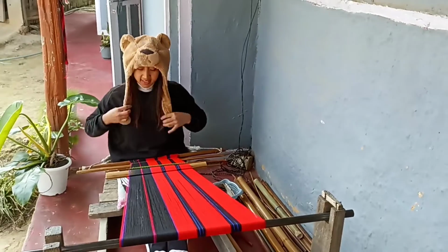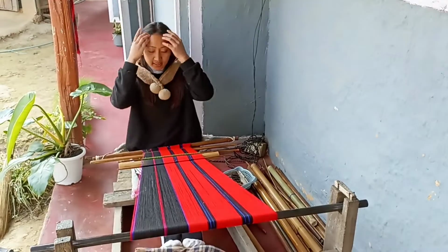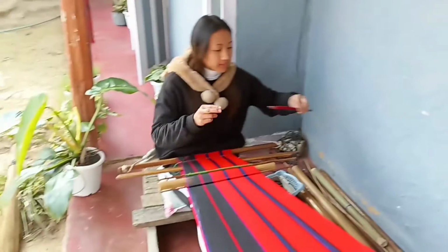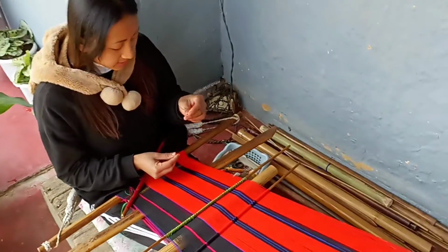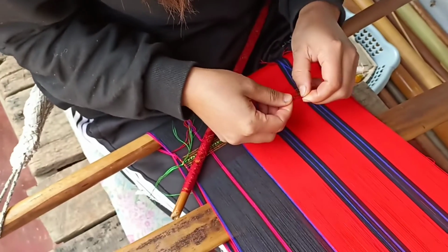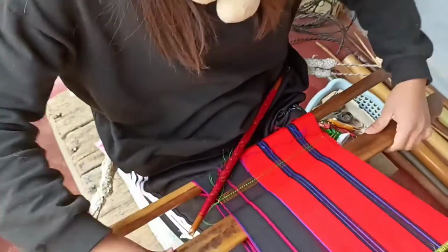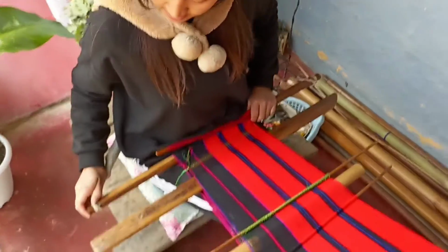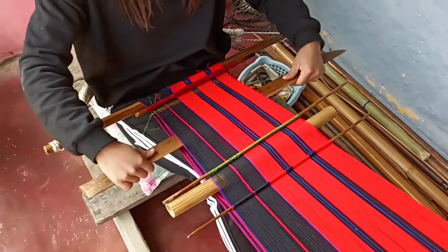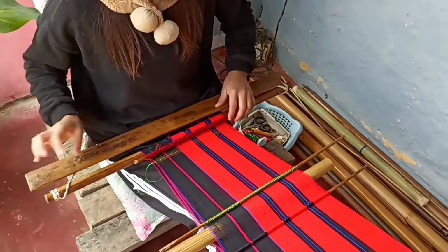I'm gonna go back like this. Okay. Guys, watch carefully how I am doing. Actually I'm lefty, but we have to do this with the right.